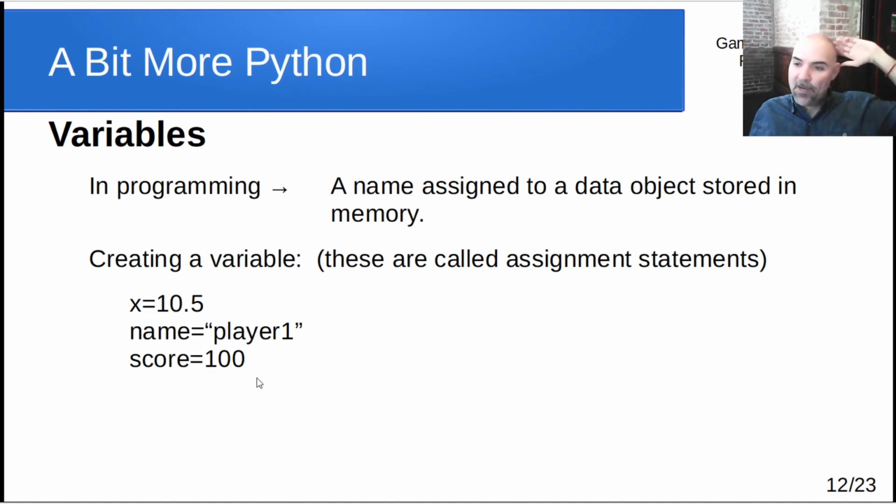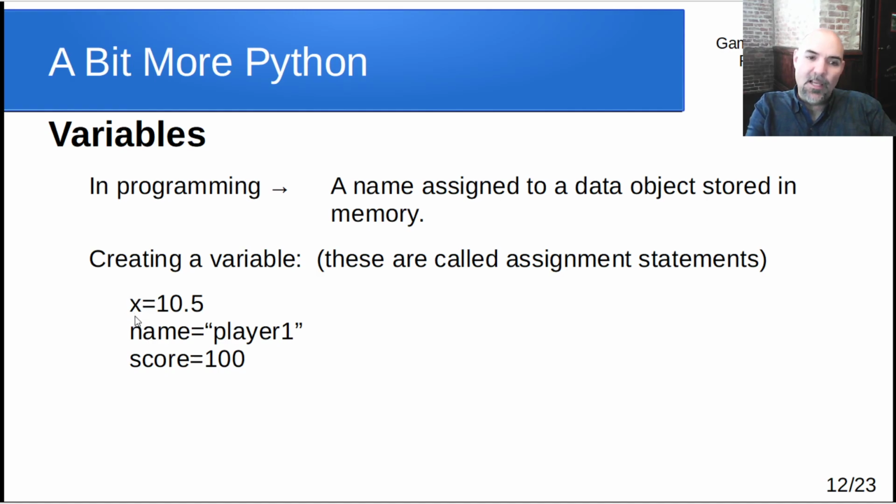So we can make whatever variables we want to store the things we want in our program, and we just have to use the assignment. All right, one thing to note about the assignment is it's not like in algebra where it doesn't matter which side of the equal sign it's on. In an assignment, the variable name has to be on the left-hand side, and it's the only thing we can have on the left-hand side.